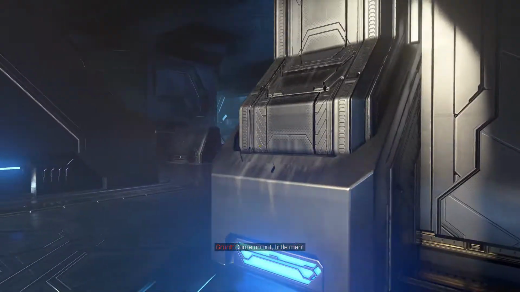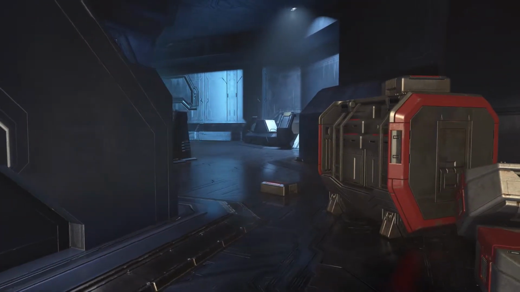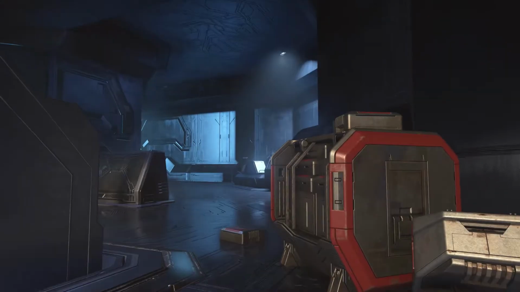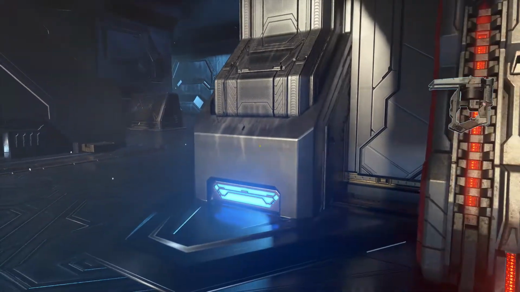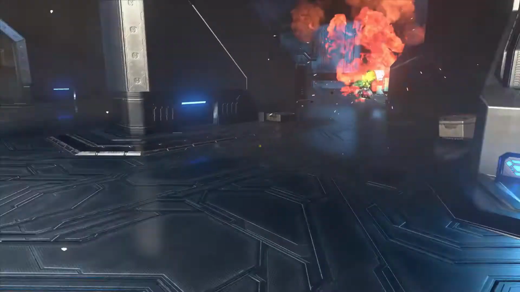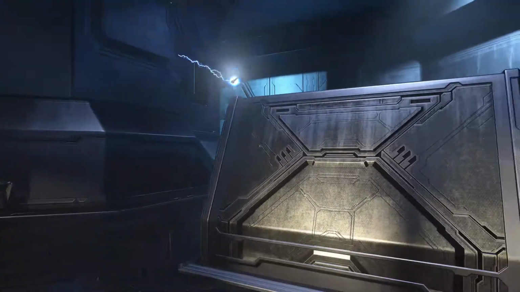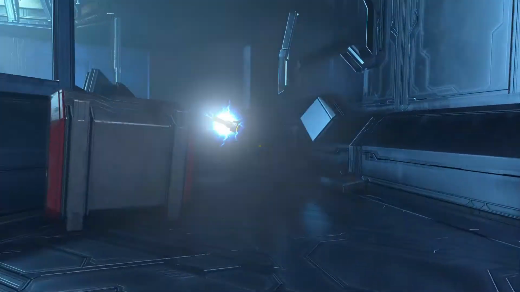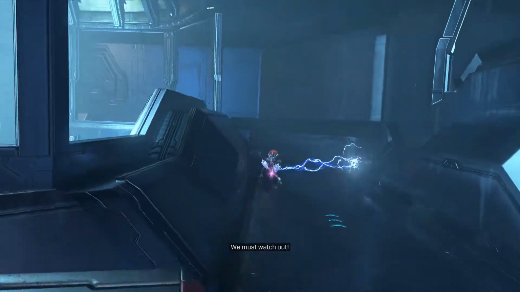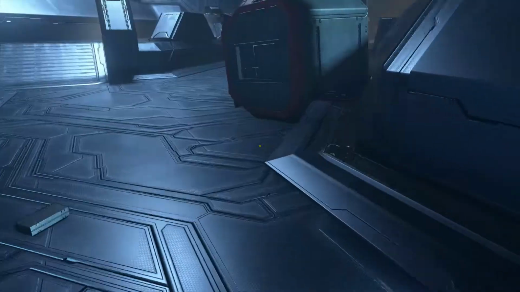So now I'm going to, there's a grunt and a skirmisher over here. Ooh, where's the grunt? There he is. Oh shoot. I hate that. That container got in the way. Gotta be careful, that sucker's throwing grenades. Alright, I'm going to use the skirmisher to get any weakened shields back. And of course he's firing his needler at me, so. Okay, so now I have full shields.